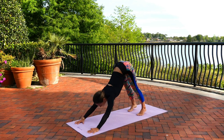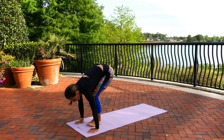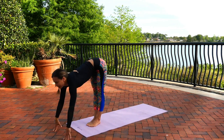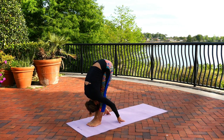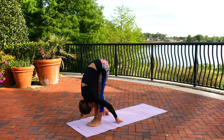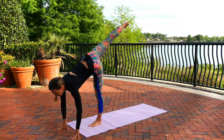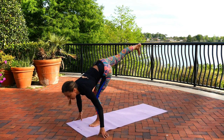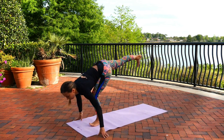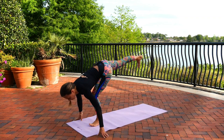Look forward, bend those knees, step, walk or hop. Halfway neutral spine, guys. Full forward fold, all the way Uttanasana. Relax your neck fully, drop the crown. And look halfway through, take your left leg up. And bend your right knee, point the left toes down. Weight away from the right toes, like you're going for the chair pose.